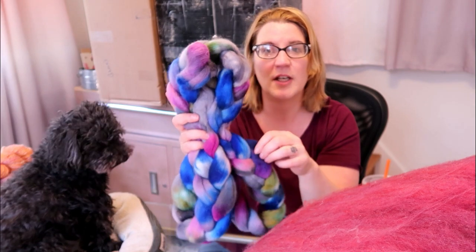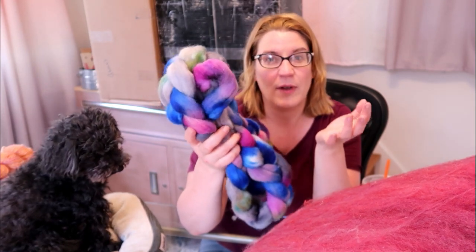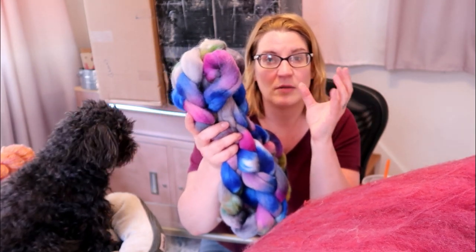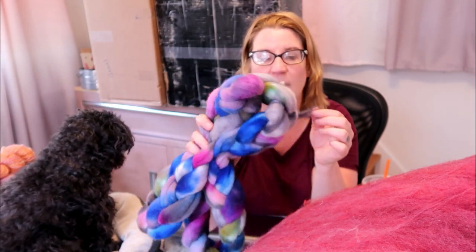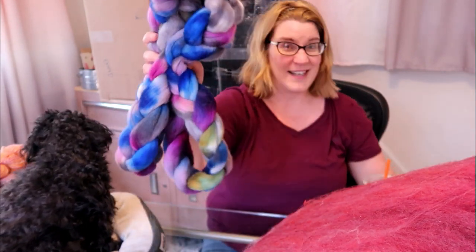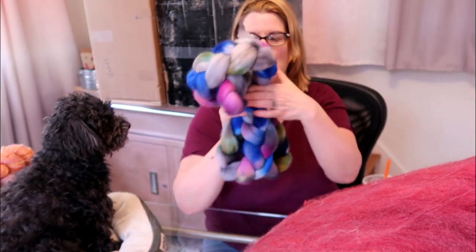And the Falkland from RH Lindsay is actually very nice, and it did compress. I think that's pretty normal though. Sometimes they just seem really fluffy, and then when you get them wet, they just kind of smush down, but it's definitely not felted. So I'm excited. This really is what I was hoping to get. Kind of. I mean, I had an open mind. I always have an open mind.